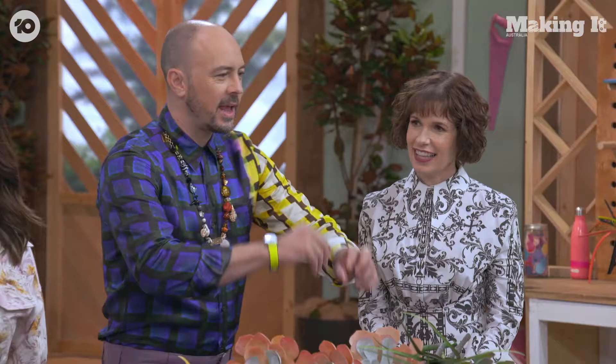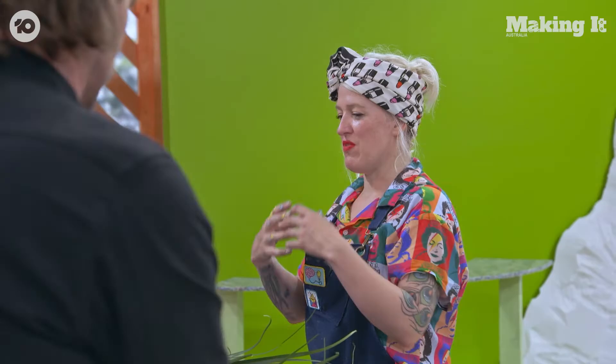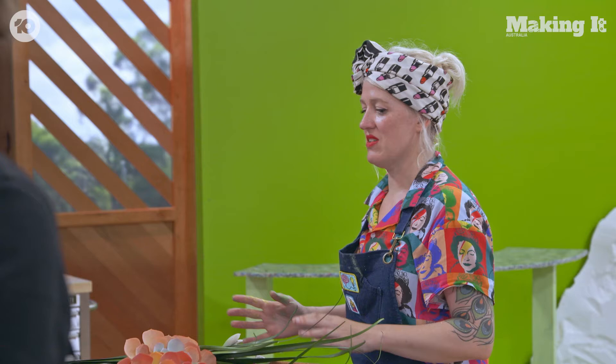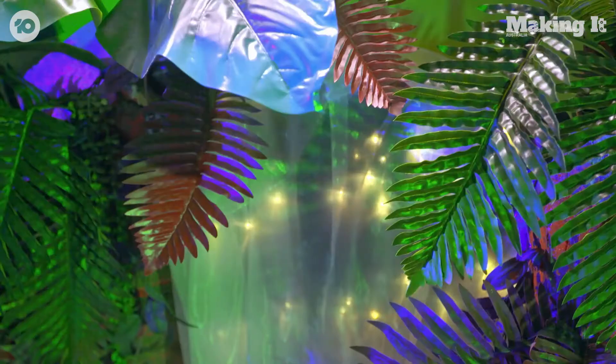In my work I often reference nature, and nature is full of inspiration. I've revolved my art around nature — it's just instinctive in me. But when I do it, it's always a little bit more surreal, so these aren't just going to be stuck on there straight out of the shop. We're going to hyper-color them and give them a neon dash. I want this to be a really cool bar with splashes of neon color.